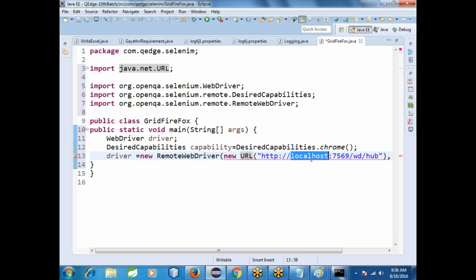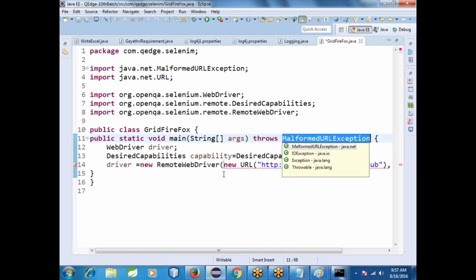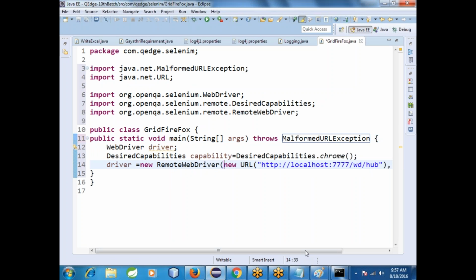Localhost is nothing but either you give your IP address or localhost. If I am running from VMware, that VMware IP address I have to mention here. But here I am going with 7777, the hub, capabilities, and the declaration, MalformedURLException.